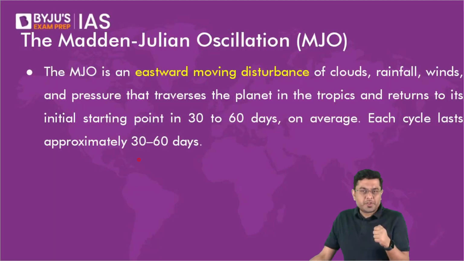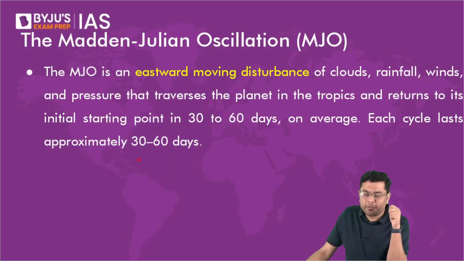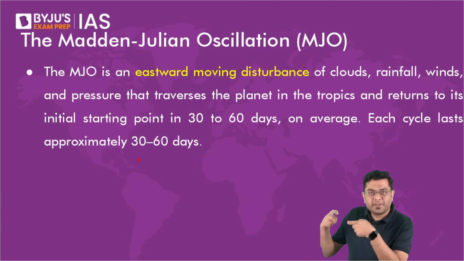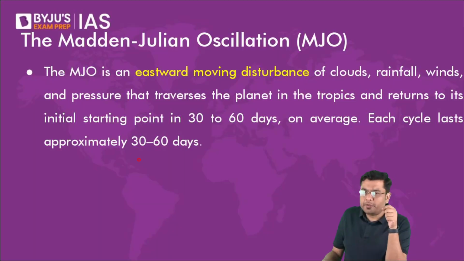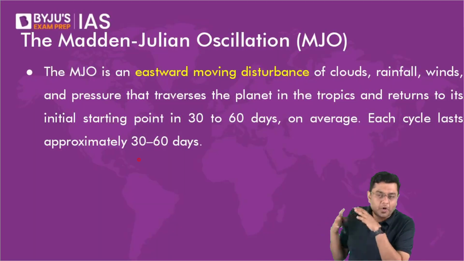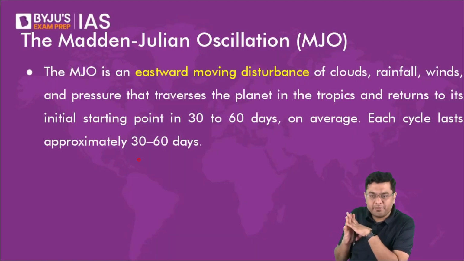Kindly do the revision of it. Again, I will repeat, this is not the portion of your history or your portion of polity, where if I have not covered the previous portion, I will be easily able to understand the next portion. This is a subject which is interlinked with each other. Each of the chains gets interlinked with each other. So if one of the chains is weaker, the next structure will automatically be very, very weak.